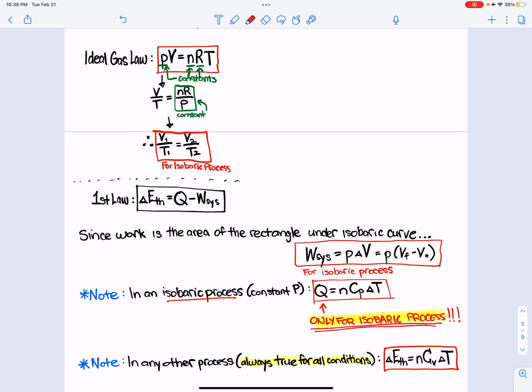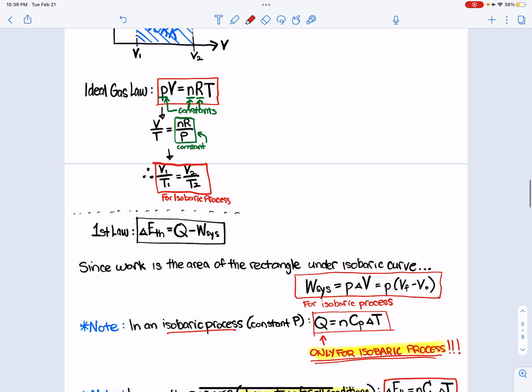By the way, guys, everything I have in the red box right here, those are things that I think you should have in your formula sheet because it'll help you with your homework, your practice exam, or especially during the exam. So these are things that I hope you understand the concept of, but also it's important just to have in your formula sheet, everything with a red box around it, okay?